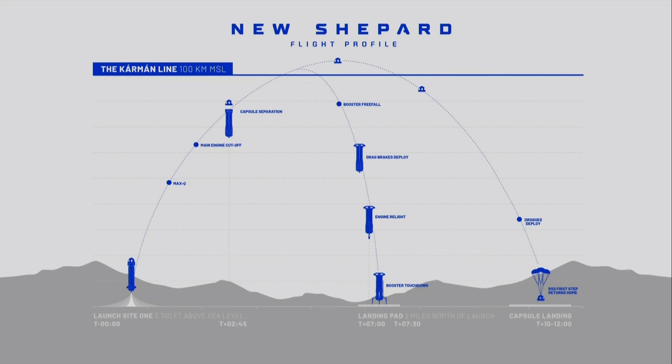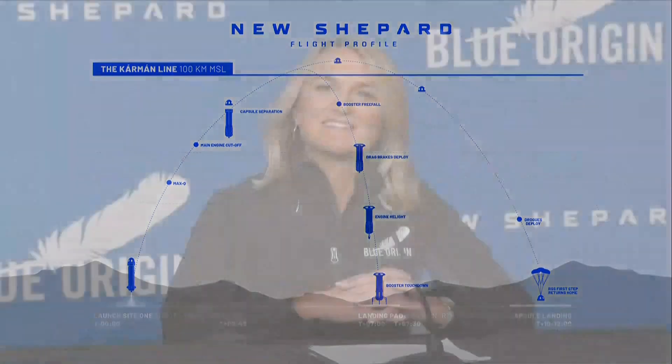For those of you who may not have seen our previous launches, it does kick up a lot of dust down here in the West Texas desert — it literally is like talcum powder. So it sends up a lot of dust, but by the time the capsule lands, it's moving at just about one to two miles an hour. So it's a very nice flight that we have in store for the astronauts on Tuesday.